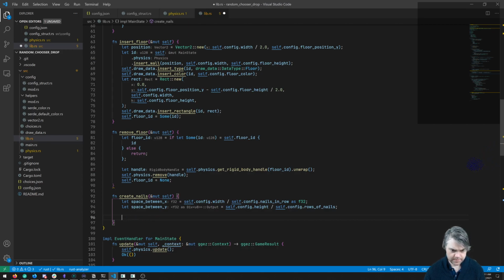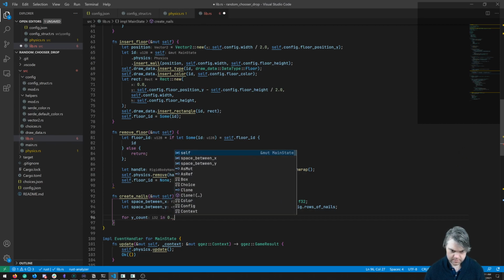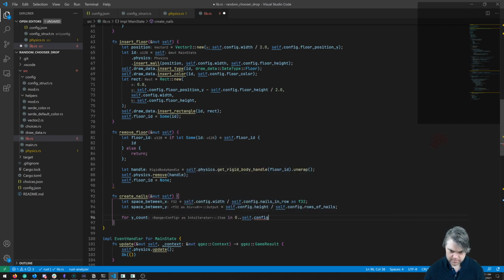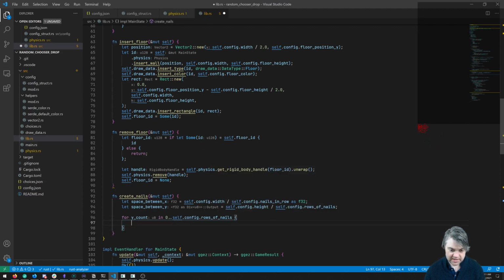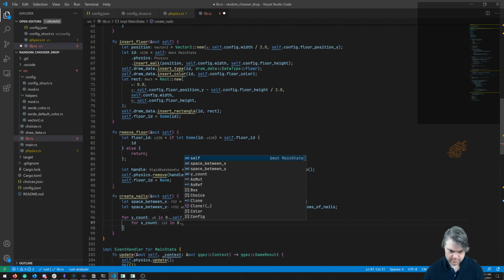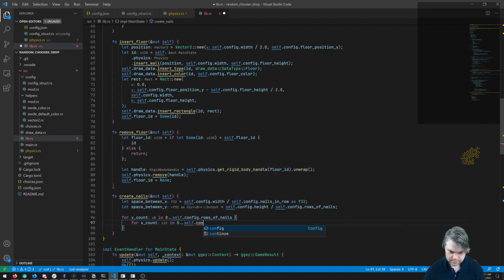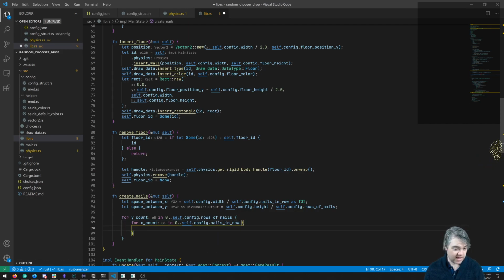So this is our rows of nails, and then we're immediately going to do an x count. Nails in row. Okay, so now we have how many we have going down, how many we have going right, and we have the space between.